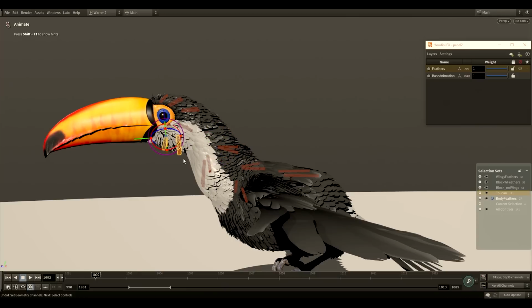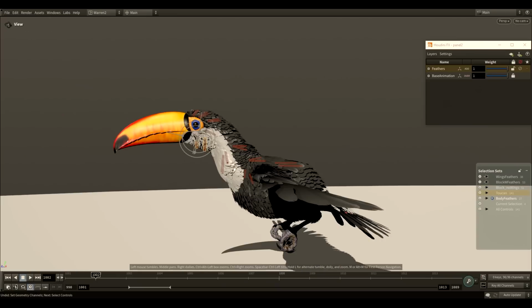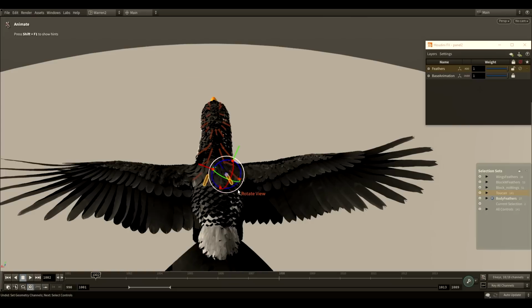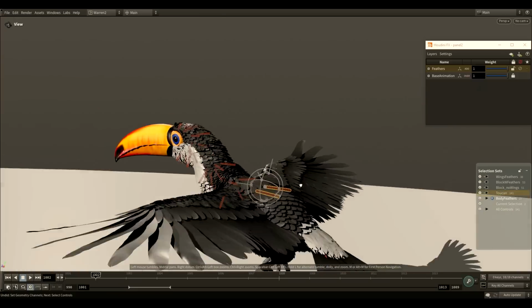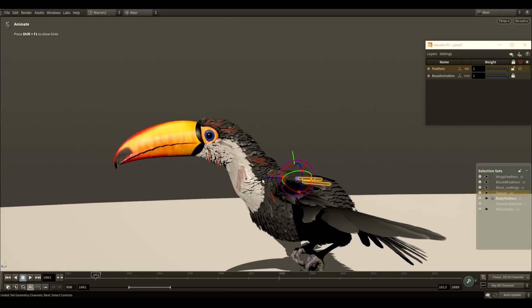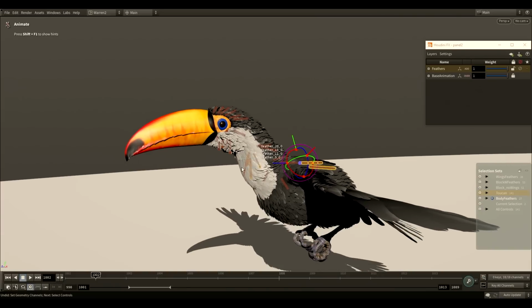Now, this gives us a lot of control, a lot of ability to get some detailed motion in animation. But if an animator is going to spend all that time doing all this animation, getting all this detail in there, we want to make sure that that information isn't lost as we go down the pipe into rendering. So the great thing about these animation feathers is that they actually deform the groom and drive the simulation, allowing us to visualize our feathers in real time while getting an accurate representation of the groom while we animate. So this is really great because now all that effort, all that time that animators spend in trying to get their shot final, doing all this feather detail, now as it goes down the pipe, it should be represented in the render.